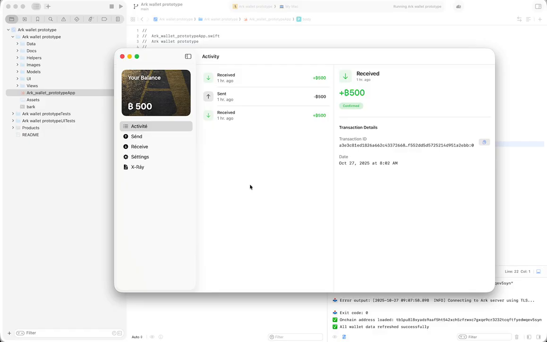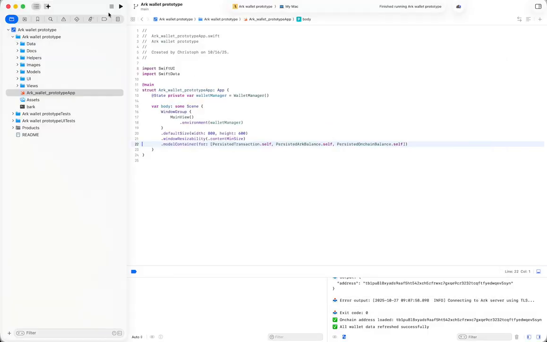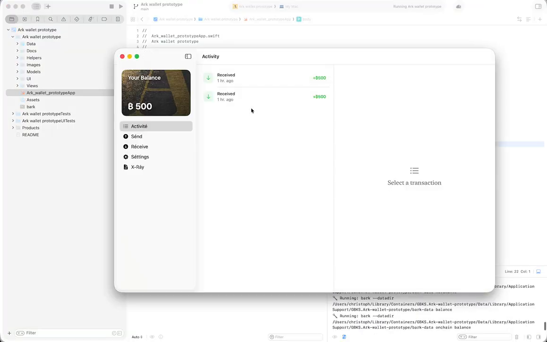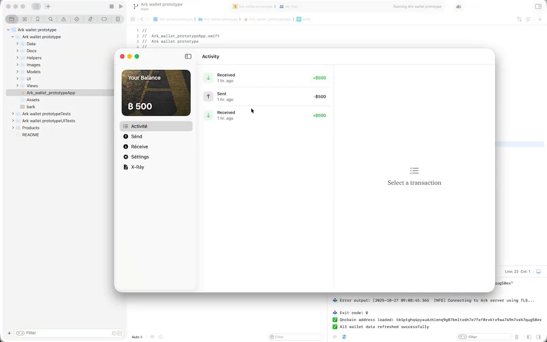I wanted to give an update on RK Wallet and some of the things I've worked on since last week. One of the things here is data persistence. Previously, when you started the application, it was clear and then it loaded all the data from the client. But now, if I rebuild it here, it's populated right away and then it refreshes in the background with new data. So it feels a lot snappier.